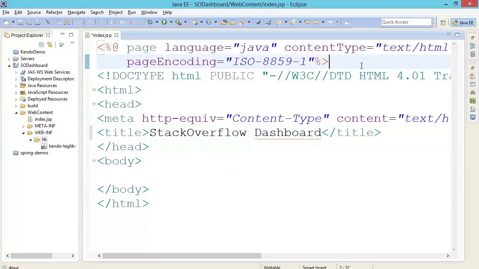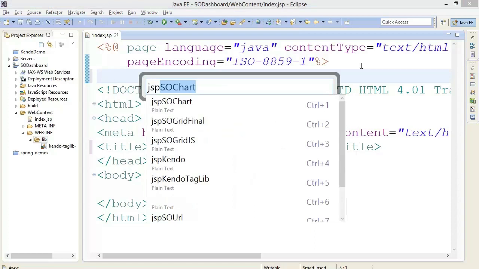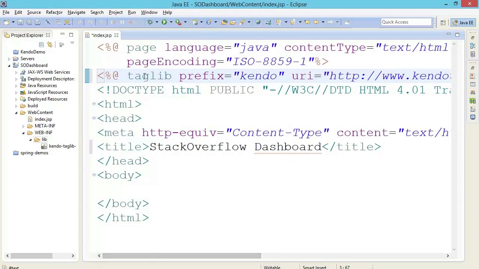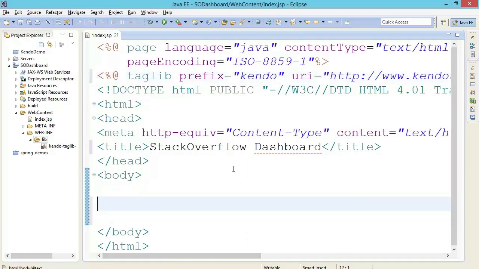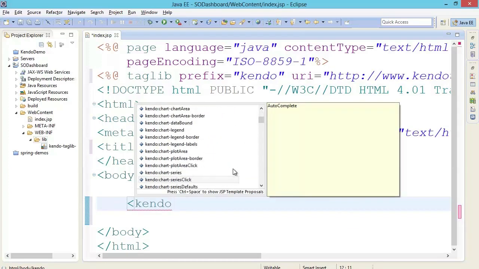And that's it. Really. Now, we do need to add in at the top of the page an include to tell the page that we want to use the server wrappers. And that's including the tag library. So let's go ahead and include that. And once we've included this tag library here, we can now use Kendo tags in the HTML. And I'll show you what that looks like. When I start typing Kendo, you can see that I get back a list of all the widgets that are available for me to use. Very nice with IntelliSense here, and all of the configuration values.